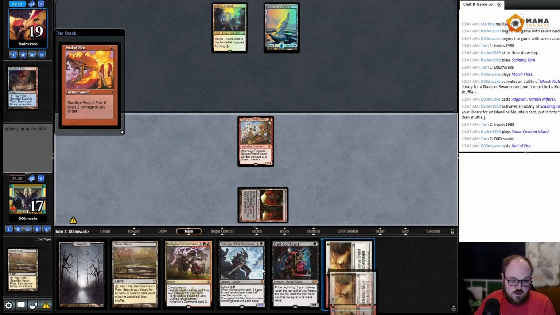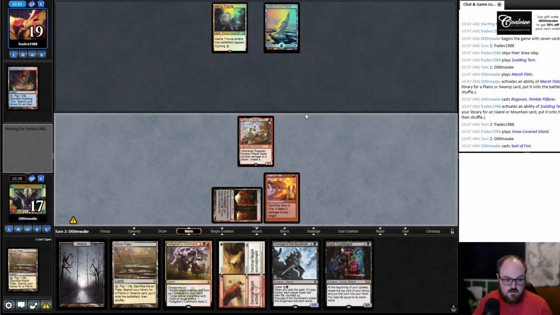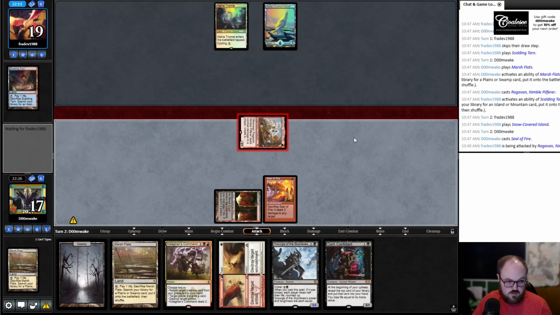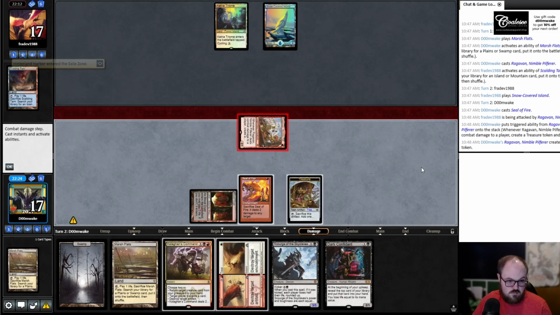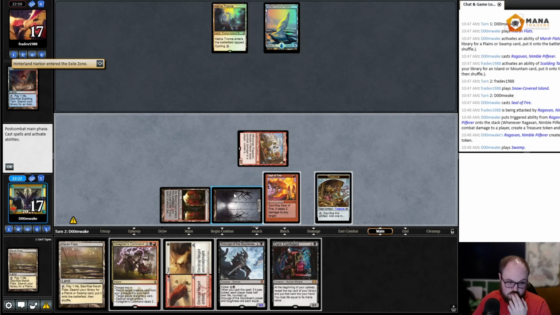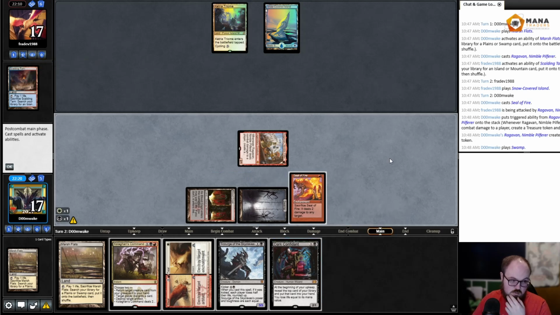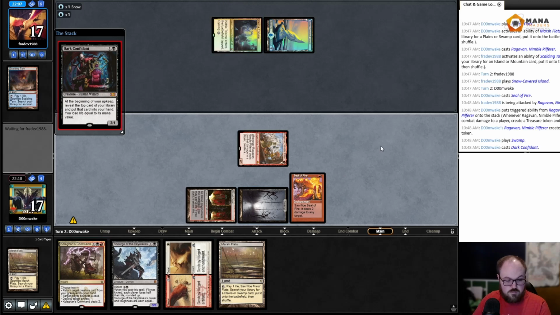Alright, we'll cast Seal of Fire pre-combat. So remember, if they play Ice Fang in combat, I can then kill it. I will attack. See what they choose to do. They choose to do nothing. Hinterland Harbor. I think I'm going to hang on to the fetch land in case I draw Bobble. And I'll just play Bob. They have Counterspell? Seems like.